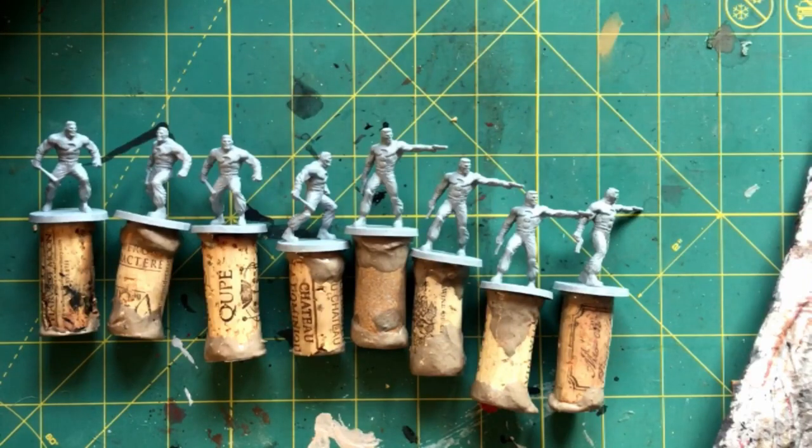Welcome to Beginner Miniatures. Today I'm going to be painting Riddler's gang, both with firearms and with batons from Batman Gotham City Chronicles. I've already cleaned up these models and primed them gray.